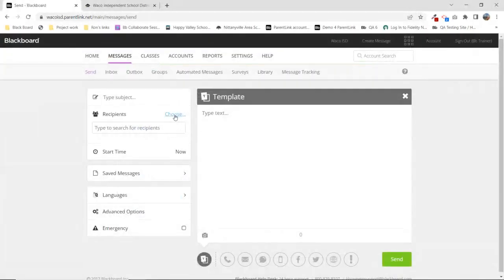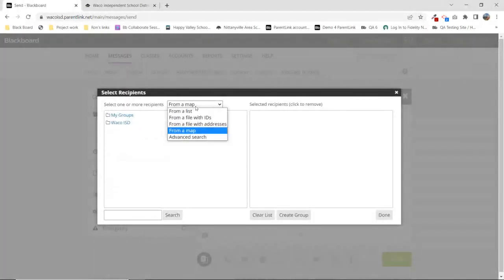Okay. All right, so I'm gonna hit the choose link. Let's take a look at the last two options on here: from a file with IDs and a file with addresses. When I'm talking about addresses, I'm talking about delivery addresses, phone numbers, emails, text numbers. So I could actually upload a file that has numbers and delivery addresses for people that are not even students and parents.